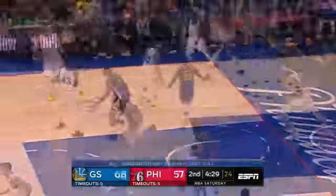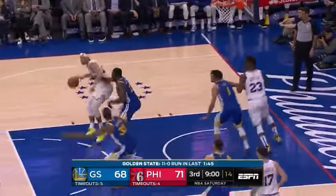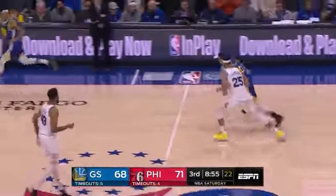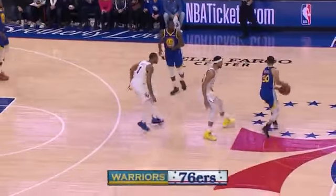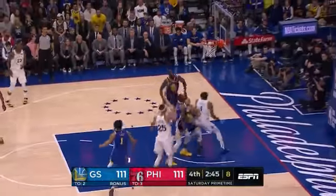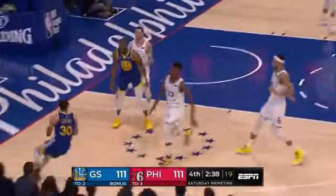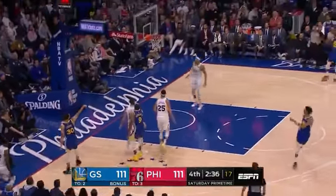Gets it back again, this time with the left hand. It's up to Cousins to show that he's going to be a net positive on the defensive side of the floor, because offensively we absolutely know — seven points a game since he's been acquired by the Sixers. And a season-high 20 points tonight. Curry for three — Steph Curry with his fifth three-pointer. Simmons with the right hand flips it up — Green comes crashing in to grab the rebound. Curry steps inside jumper — it's good.